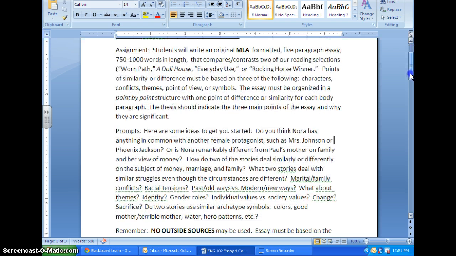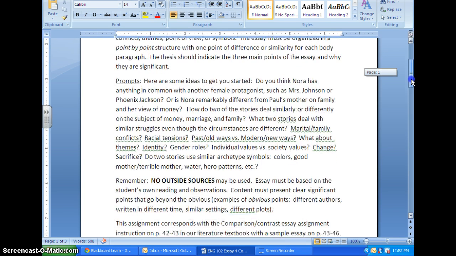So we had our 4 selections to choose from. Please note that A Doll's House, because it's a play that has 3 acts of full length, it's much longer, it's punctuated differently. Our short stories get quotation marks every time they're stated anywhere, in an outline, a draft particularly, but A Doll's House gets italics because it's a 3-act, it's not a short 1-act play, it's a full-length play. Okay, so make note of that as you use those.